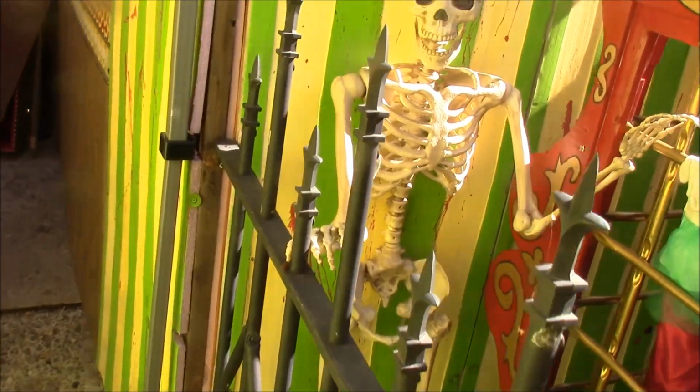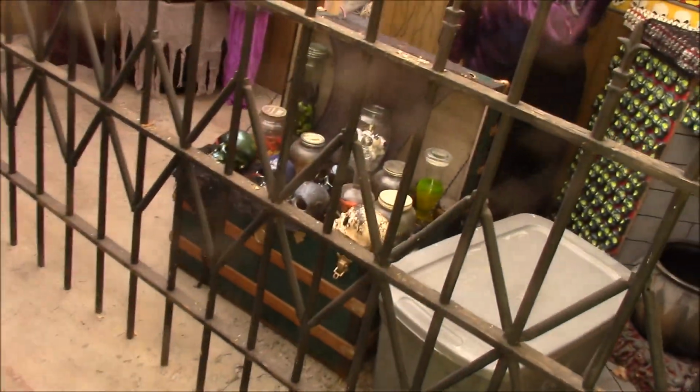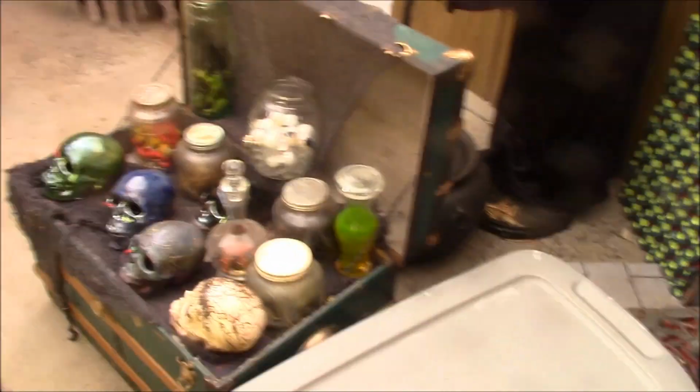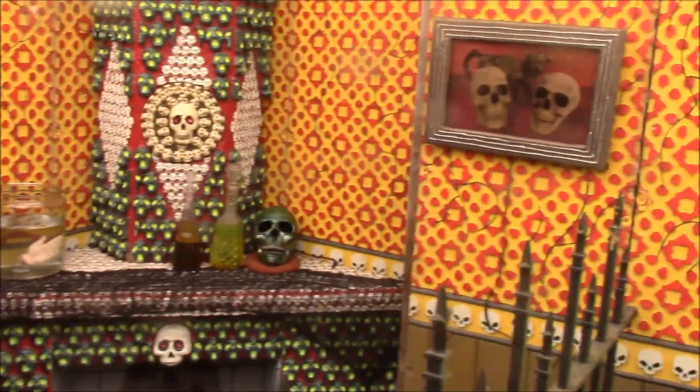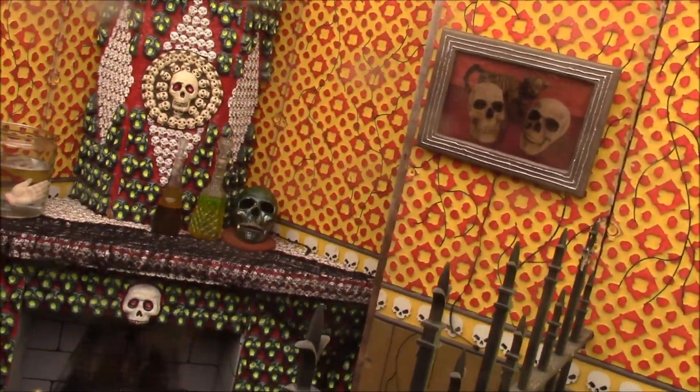Over here we put two more skellies, which Swan will clown up to add to the effect of the cage. The next display after lunch is going to be the witch, and I've got to get into that tub. Fun, fun, fun. Oh, and I had two pictures left over from the photo haul, one of my light box pictures and another. I decided to put them over here. They remind me of witch type stuff. So, breakfast, lunch, brunch, whatever you want to call it, and then on to the witch.